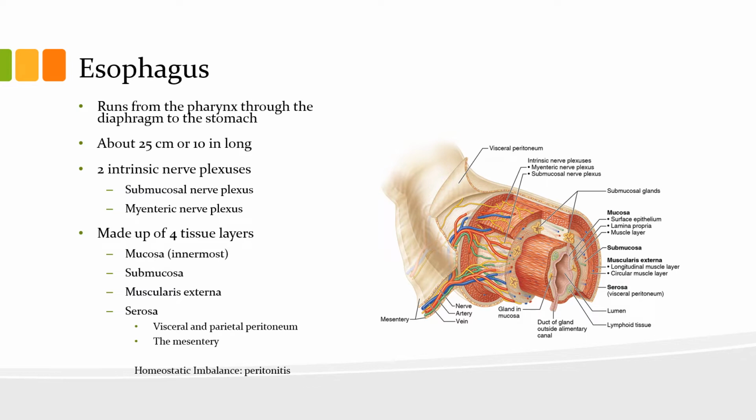One of the homeostatic imbalances that might occur is peritoneum infection, also called peritonitis. This is when the peritoneal membranes stick together around an infection site. This helps to seal off and localize intraperitoneal infections initially, which is nice because it'll provide time for macrophages in the lymphatic tissue to mount an attack. So hopefully deterring spread.